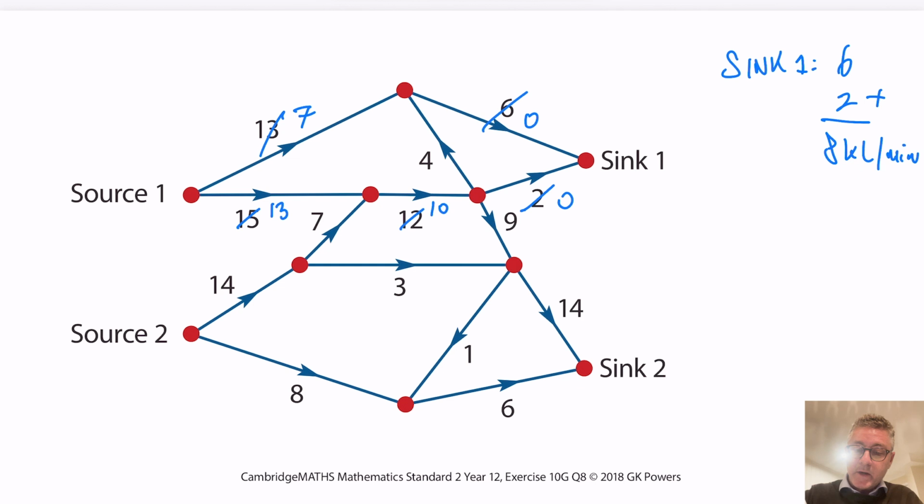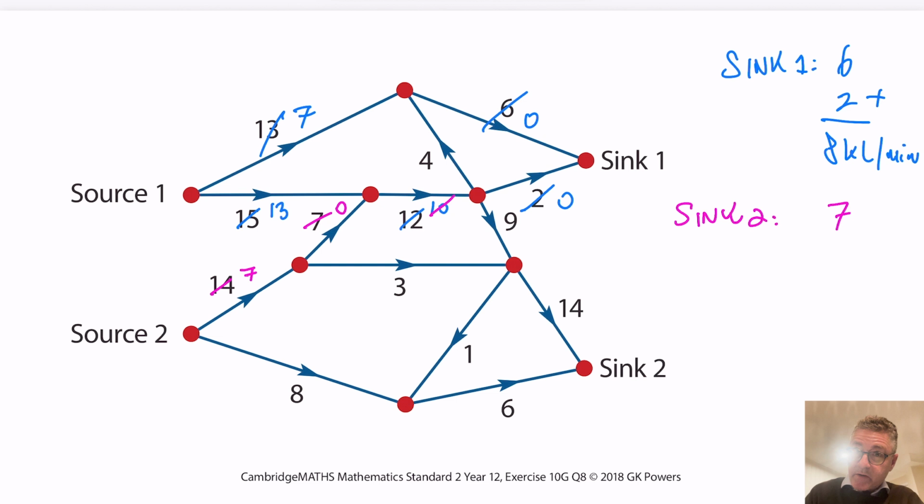I'm going to change colours up in here, we'll do pink. Okay, first of all, I'm going to take this rather indirect route through the top there, through the middle and the top. So let's see, what's going to be our weakest link up in here? Well, clearly it's going to be this 7 here. See that? So we write sink 2 over here. We're going to get a 7. So we get rid of that. 7 minus 7 is 0. 14 minus 7 is 7, which means we've got more capacity still on that edge.